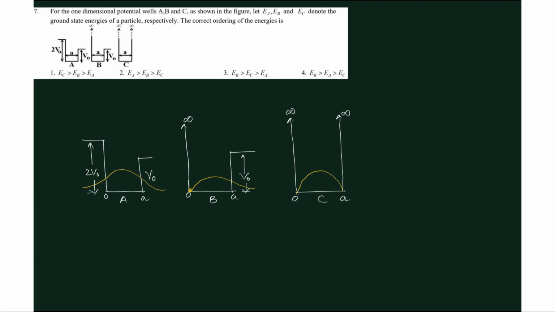If you see here, this is lambda C, this is lambda B, and this is lambda A. Lambda C is less than lambda B, less than lambda A, that means lambda A is more. So we can say lambda A is greater than lambda B is greater than lambda C. So finally we can say energy of A is less than energy of B is less than energy of C. Then the answer is A.